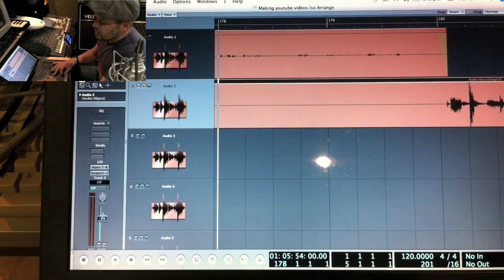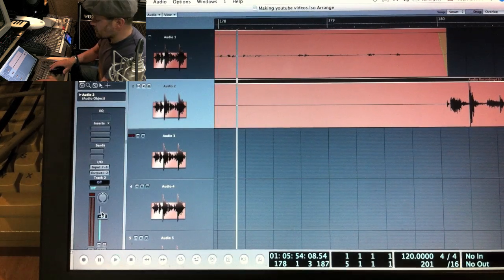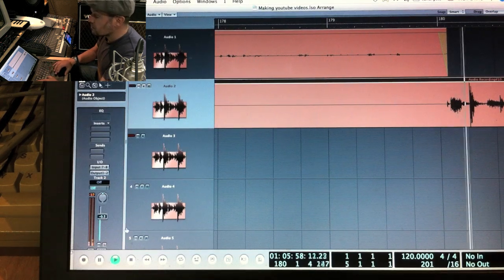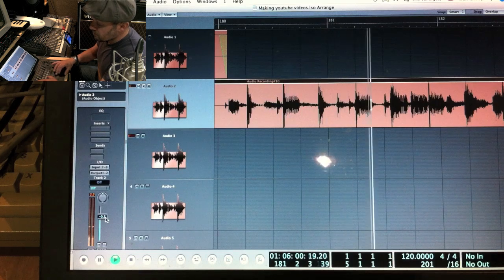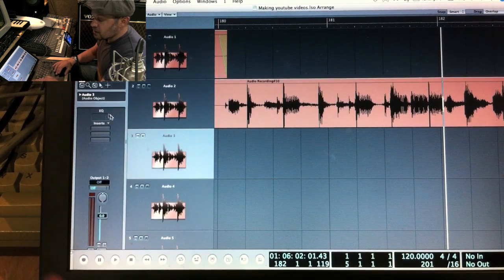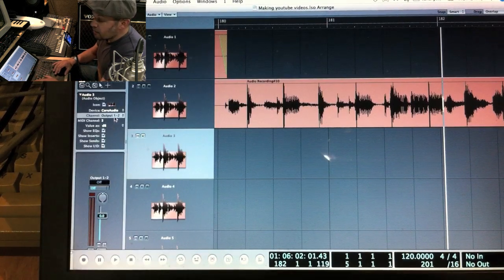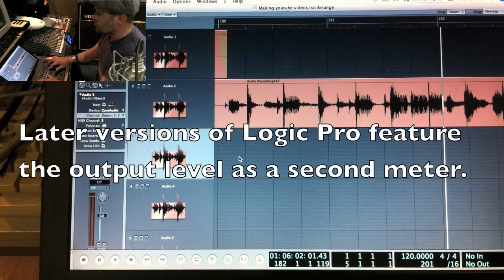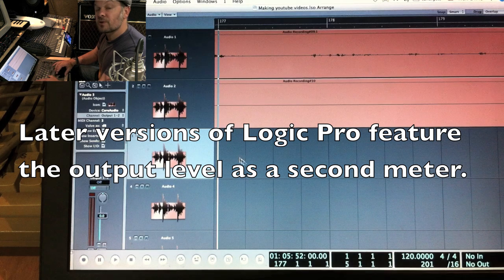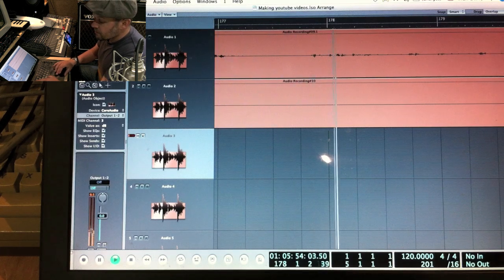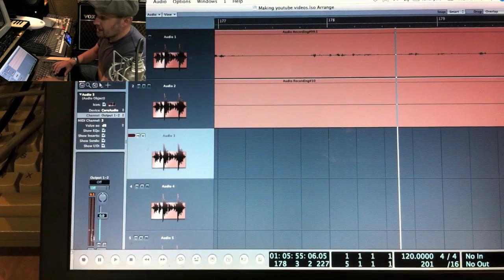So I've got my channel control here. Let's see what happens now. Something like, I can have sound from this playing at the same time. Now my third track here I've set to be the output of the computer, so that I can see the level of the overall output, and that's what I want to see really, because that makes a massive difference to your overall level on YouTube. So actually it could be a bit louder than this.